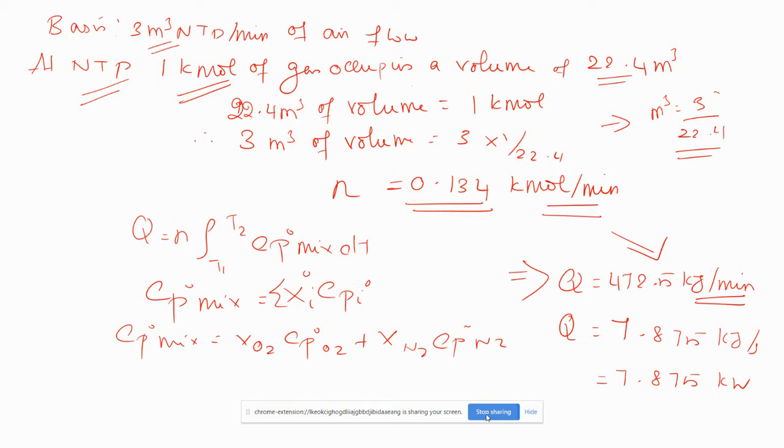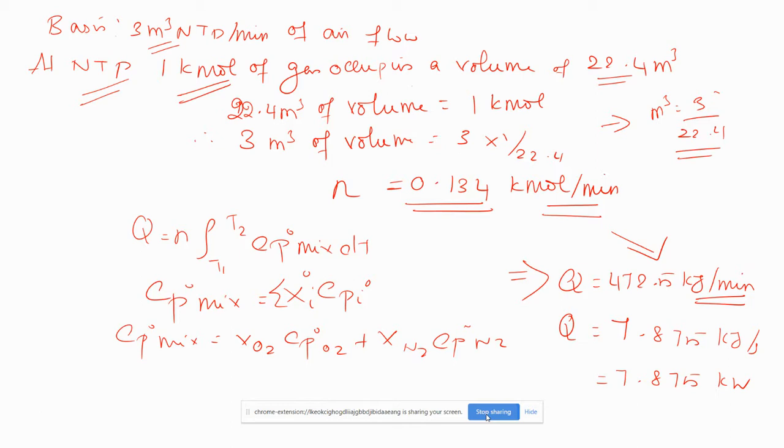This is T1 and this is T2. We have to first find the Q, the heat added to heat 2 kilomole of gas mixture from 311 Kelvin to 533 Kelvin. Then the heat to be added to heat 200 kg of natural gas from 311 Kelvin to 533 Kelvin. Instead of N, they have given this as M, the mass. For 200 kg of gas, you have to find the heat to be added.